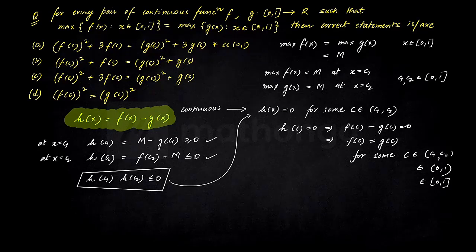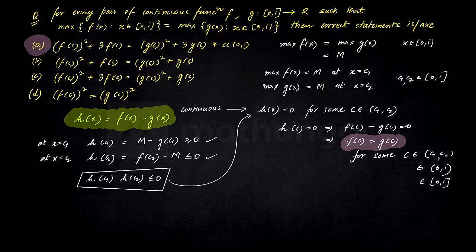Now if you notice, if we go back to our question, you wanted to find the number of correct statements. So the correct statement would be the one which will give you what sort of answer where f(c) is equal to g(c). If you notice option A here, option A gives you that particular answer. Can you see that?